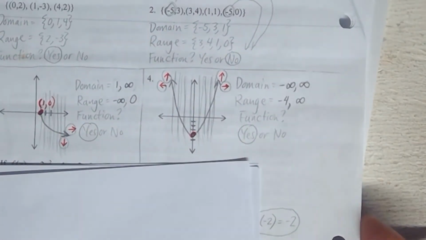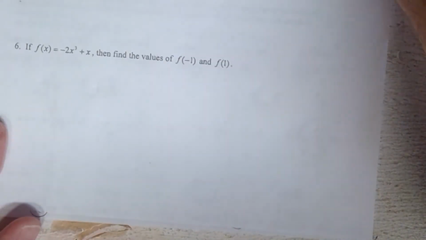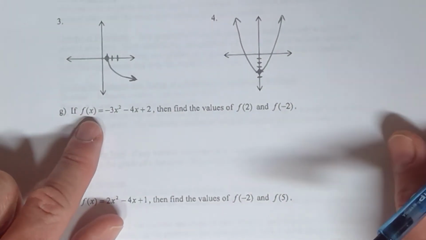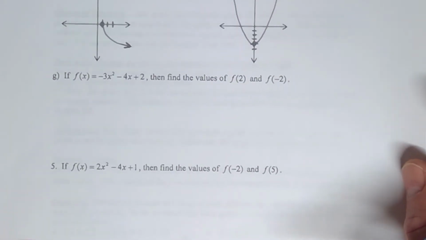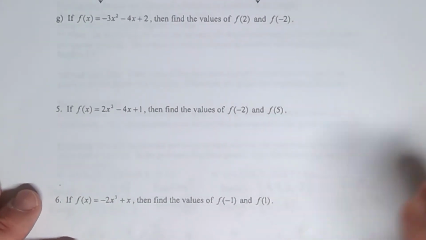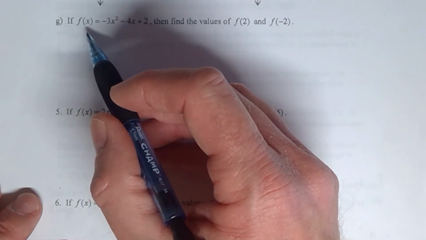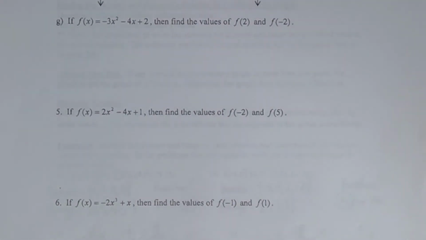Now, the last part of this section is something that you may have seen before. It might be, in fact, what you normally associate with functions, and that is this symbol right here, the f with the bracket and the x inside of it. We call it f of x, okay? But, very important, especially if you're not familiar with this or you don't remember it, this does not mean f times x, you guys. I know it looks like that because the f is right next to the brackets, and normally that would mean multiplication. Okay? It does not mean that.